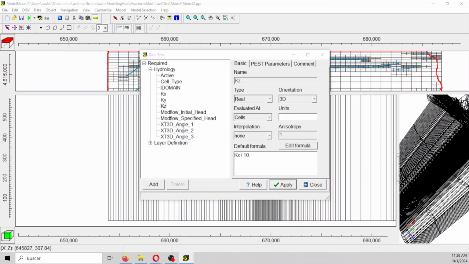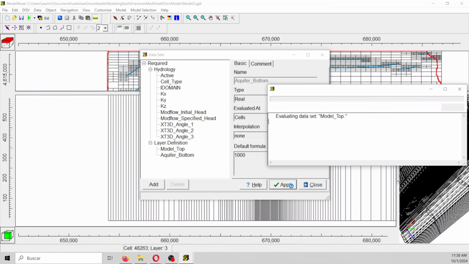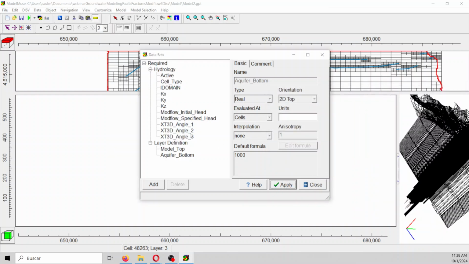The initial head, instead of 0, is actually model top. Apply. Initial head model top. And the aquifer bottom, instead of 0, will be 1000. So aquifer bottom is 1000.